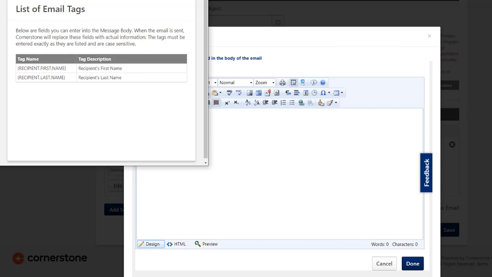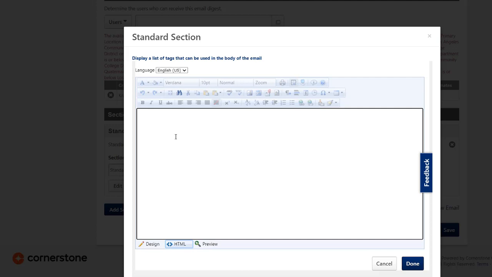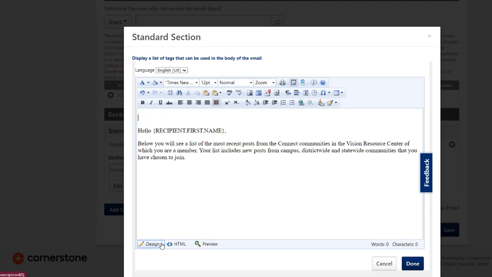The tags are different for each section, as you'll see. It's really limited here for this section, and you'll notice those brackets are included as part of the tag, so be sure to copy and paste those brackets too. I'm just going to drop in the language we used from our LACCD email here. But you can write whatever you think is useful for your employees.